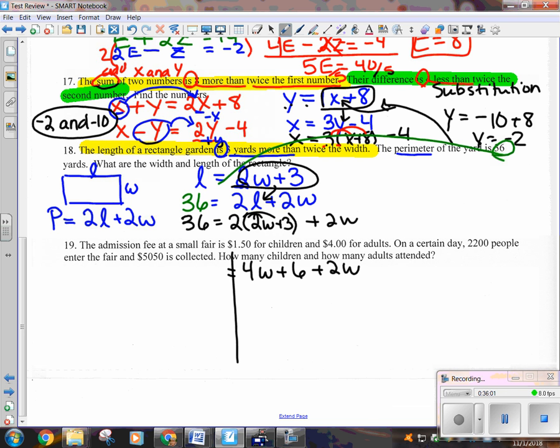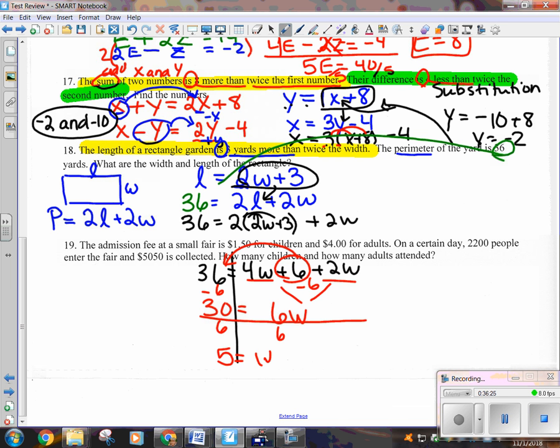Here's my equals, which separates my two sides. I'm going to have to move some stuff and combine some stuff. W and W, those two can come together to make 6Ws because they're already on the same side. 6 needs to go over here, so I'm going to subtract 6 from both sides. So I end up with 30 is equal to 6W. Divide the 6 out. I get W is equal to 5.